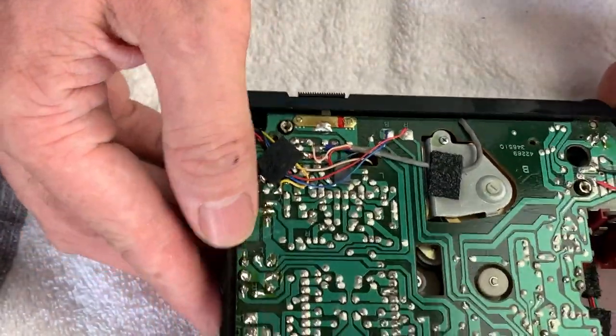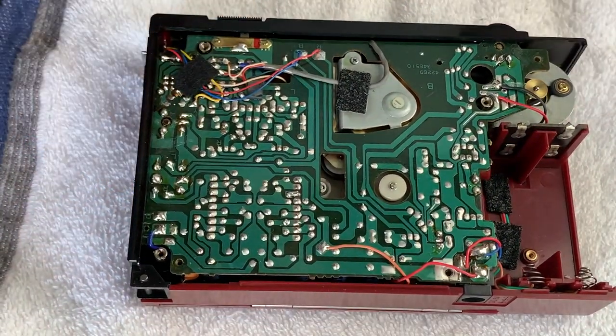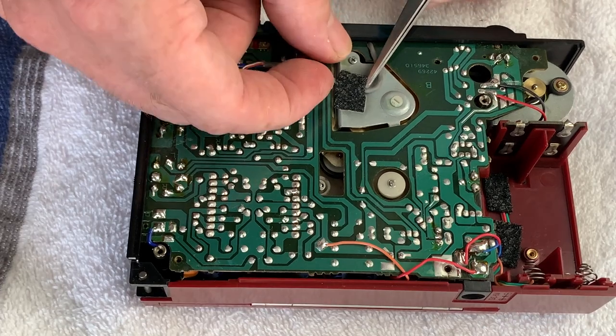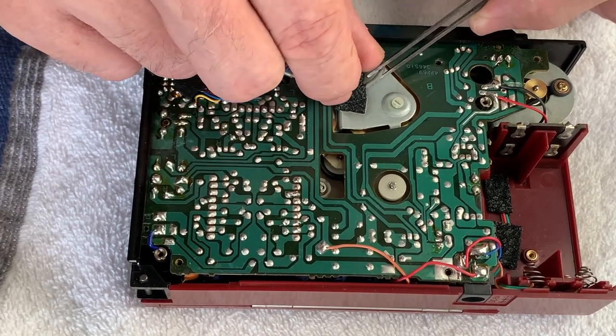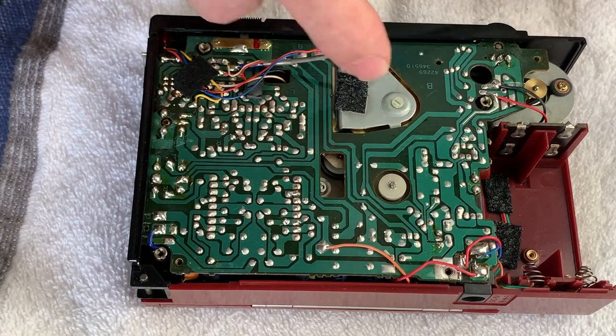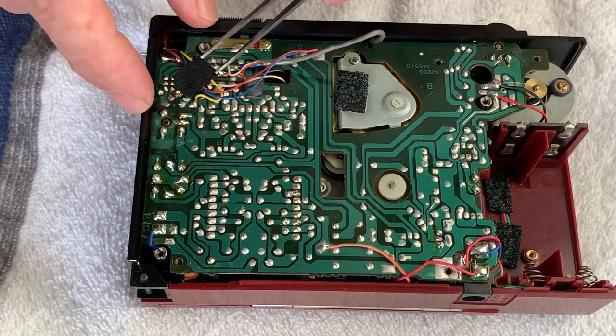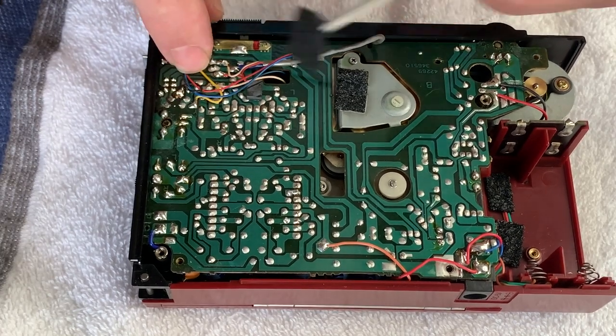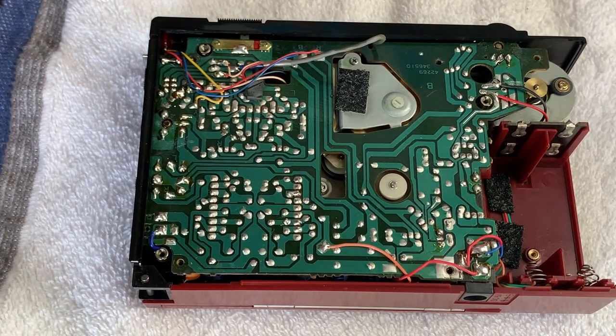So all I'm going to do now is just go ahead and desolder all of those. It is always worth as well, this sponge tends to perish, but you will need to remove the head cable. Wow, that one's okay, because it will come away and give you some extra slack later. So just carefully tease away and keep safe any little bits of tape, and we'll redo those once we put everything back together again.